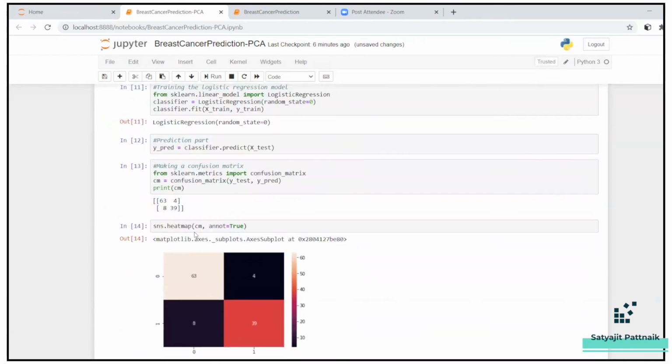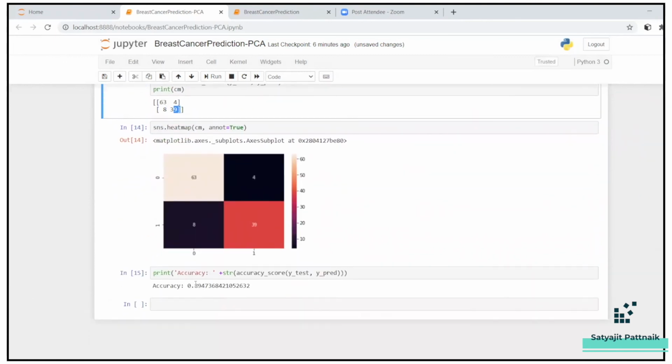As you can see, our model is ready. What is the accuracy? Accuracy has decreased by using PCA, because it's just one component. If you increase your number of components, your accuracy might increase.